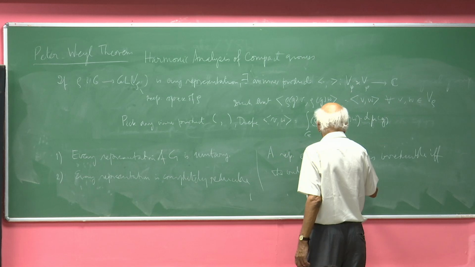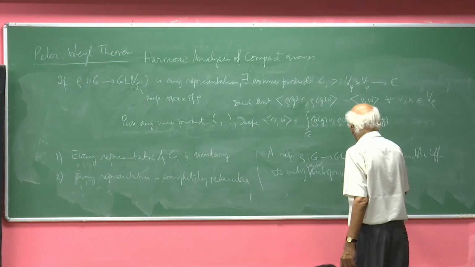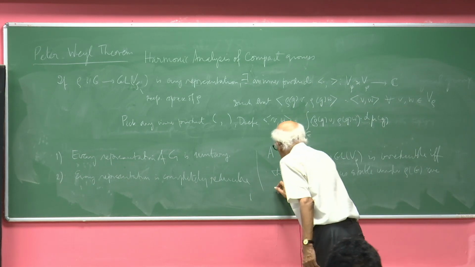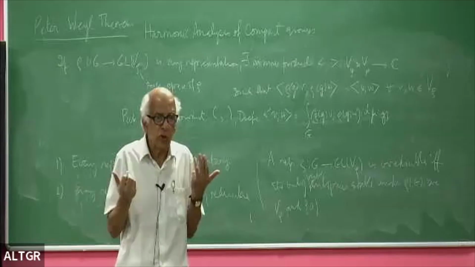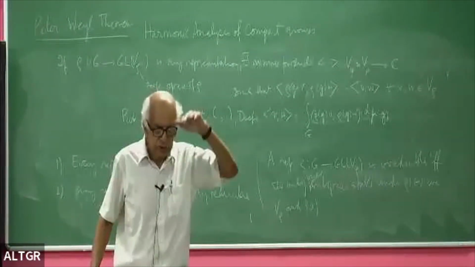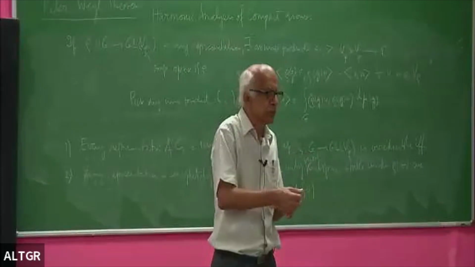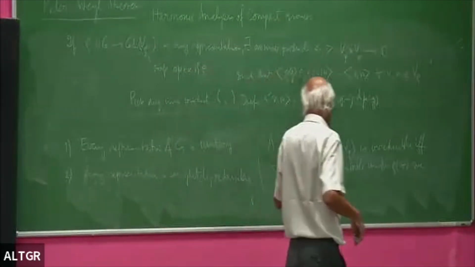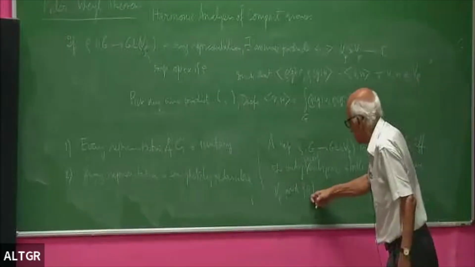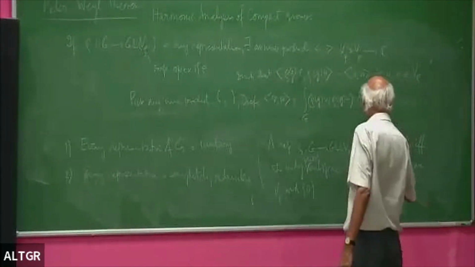if the only vector subspaces stable under rho(g) are 0 and V rho. The unitary group is a compact group in its own right. That's the first example one comes across, if you like. If you look at its representation on C^n, that is irreducible. There is no subspace which is left invariant by the entire unitary group. So that is what irreducibility says, that you have no subspace other than the trivial space and the whole space V rho which is stable under the action of the entire group rho(G).